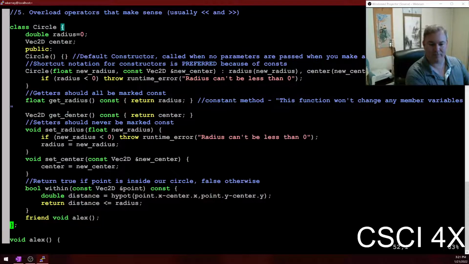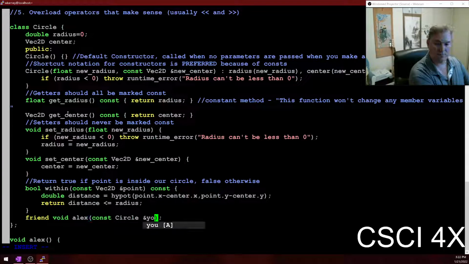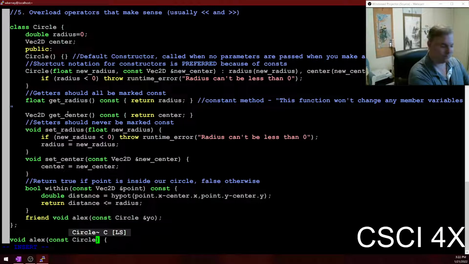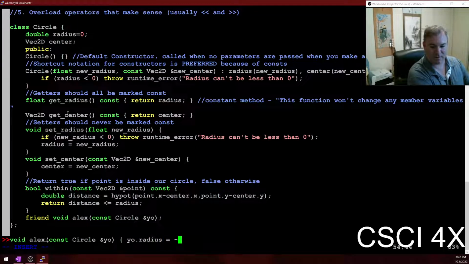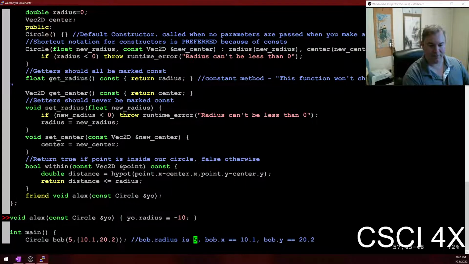So let's make it take a Circle. And then I could do things like say yo.radius equals -10 or something like that. So by default, what friend does is it grants people outside of the class access to your private member variables. Okay? Only you and your friends have access to your private members.